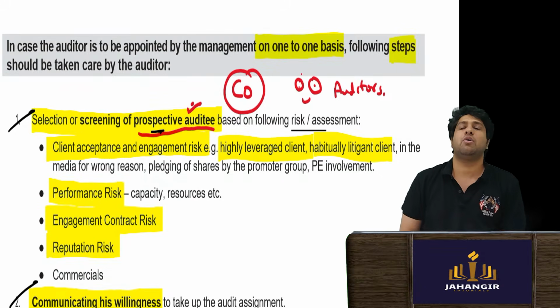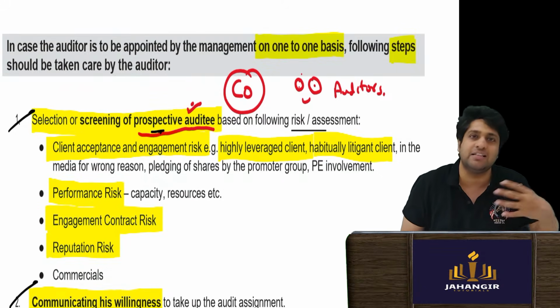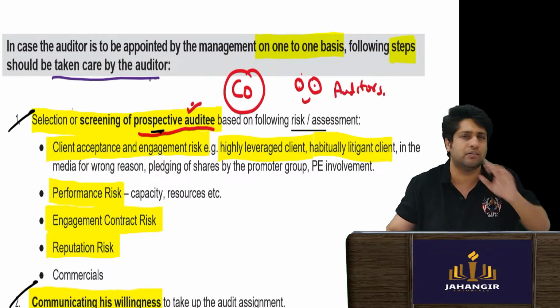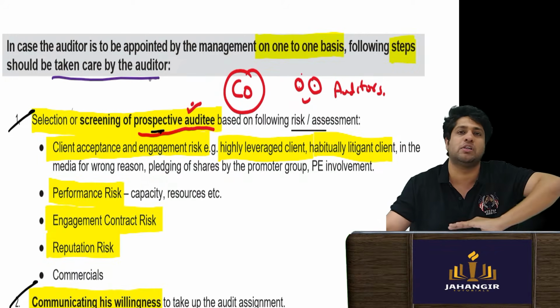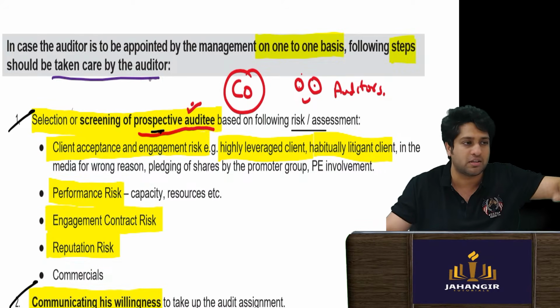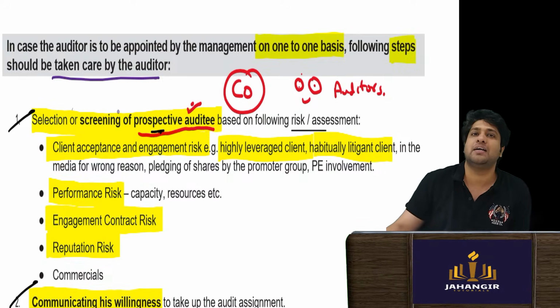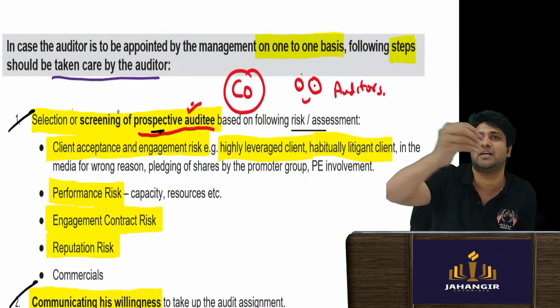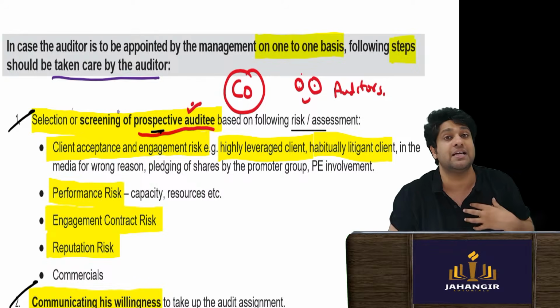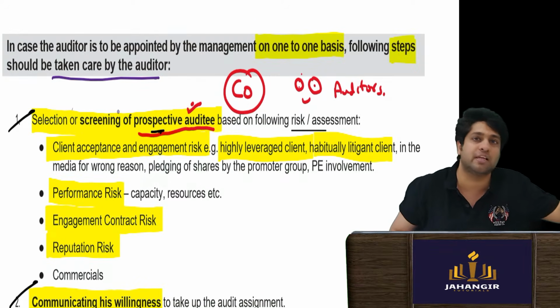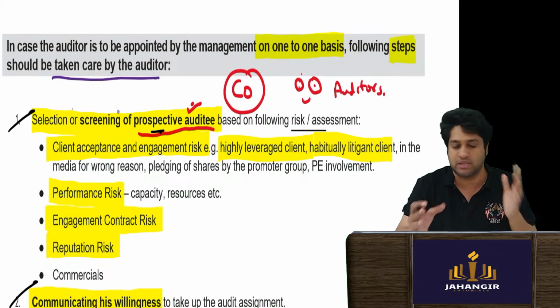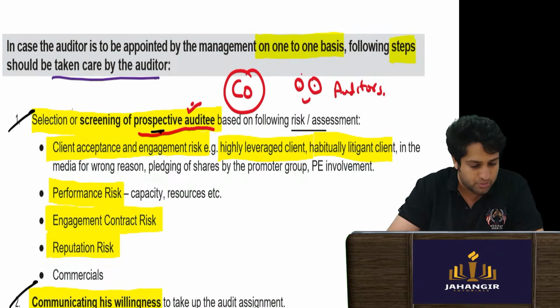Now, how does a company appoint auditors? Either they directly contact, which is very rare, by taking a list of all the auditors and sending them an offer letter. It can happen in reverse also. The auditors can write letters to the company, introducing their business and saying that we give auditing services, hire us. So either of them could happen.